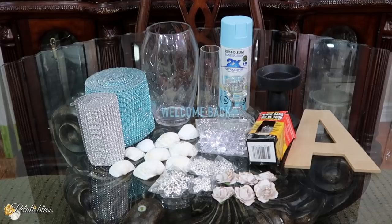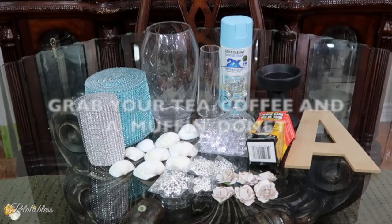I'm coming on today to share with you some glam blue and silver decor for your home. So, if you would like to see how I take these items here, which are some seashells, some bling gems, some flowers, some bling wrap, and some vases, and a little blue spray paint, and how we put them all together to make our glam blue and silver decor, you know what time it is.